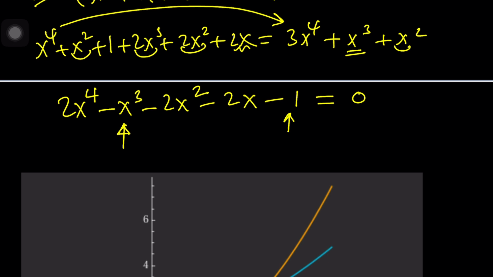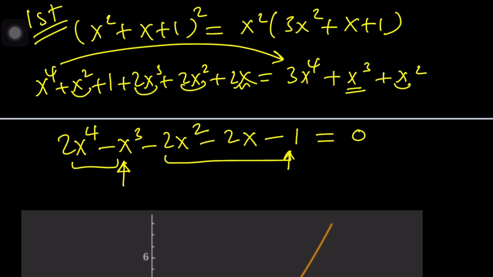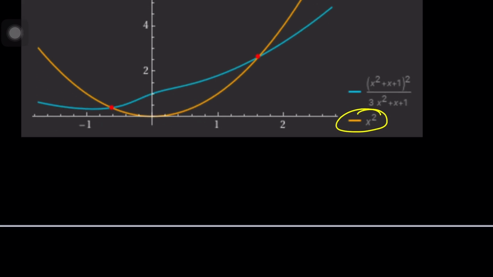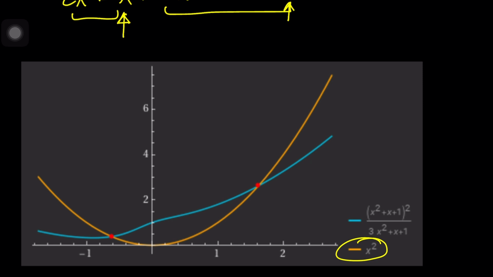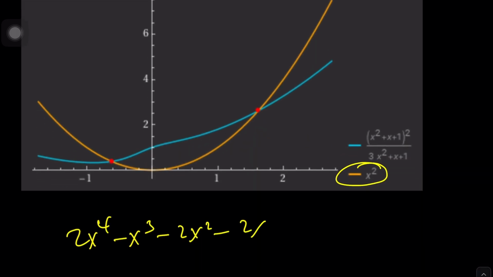Obviously, sometimes you can factor by grouping, if you're lucky. I could try different groups, like these two and those two, because we have 5 terms, so that's kind of odd, right? But again, you can try all these things. It wouldn't hurt to give it a try because you never know. But if you were to eliminate the cubic term, you'd probably do it like this. I get minus 2x squared minus 2x minus 1 equals 0.